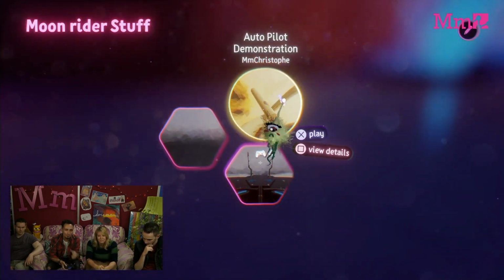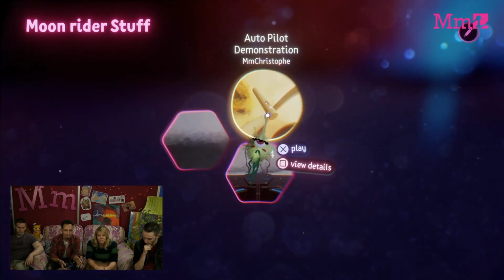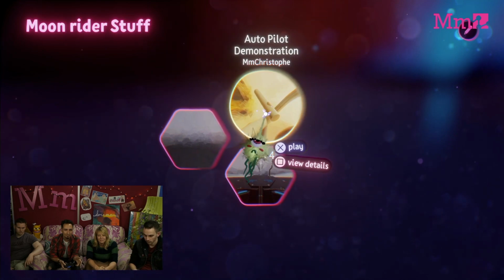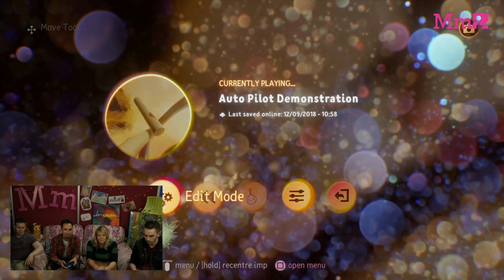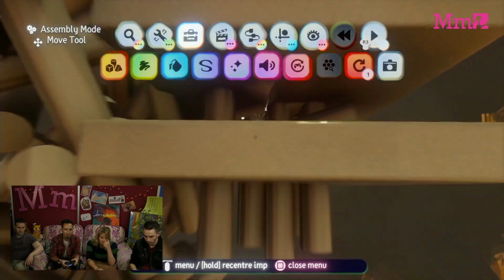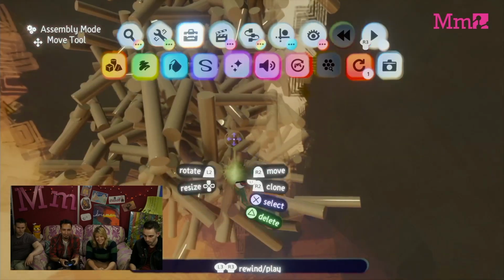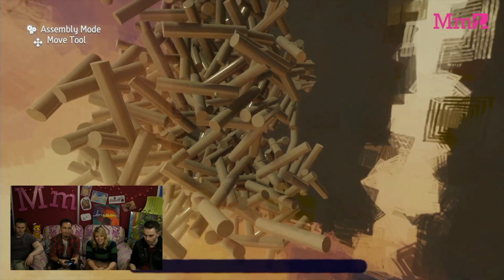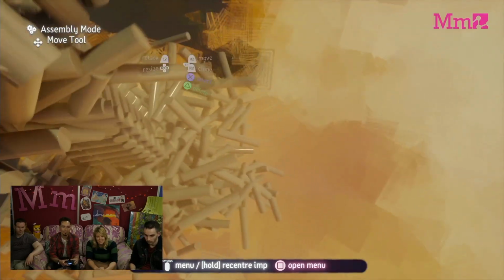And so to show the autopilot, I made this afternoon, because I finished that last night, a massive level just full of cylinders. Oh wow! Yeah. So this is basically a maze of cylinders, and the goal was for my thing to just go through all that without crashing.